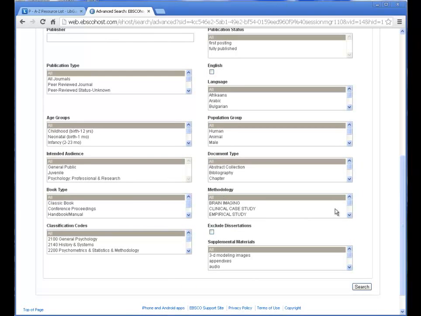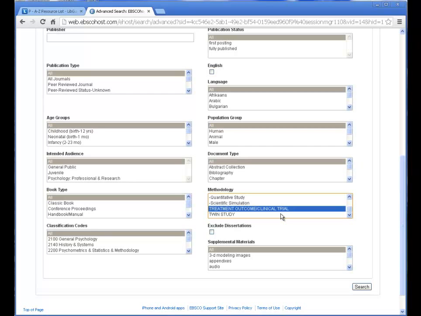Methodology, often that's helpful. I really want to know if anybody did a study. I don't just want to read people's opinion papers about this thing. I want to see somebody actually did a study. So you can click empirical study, or there's clinical, outcome treatment or outcome studies.